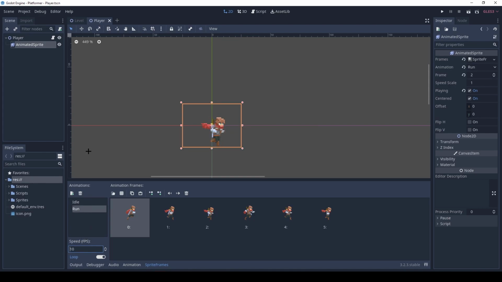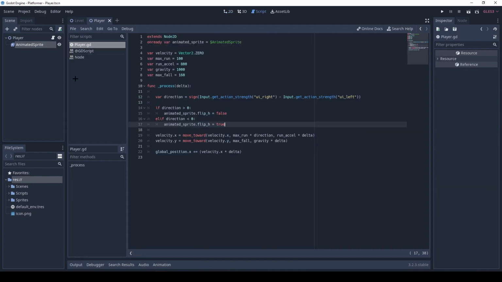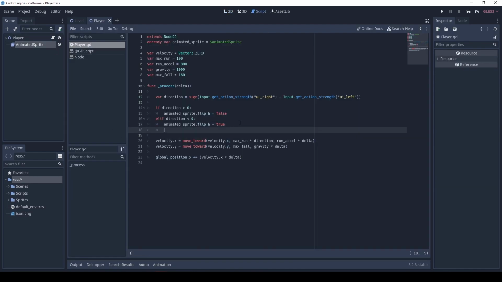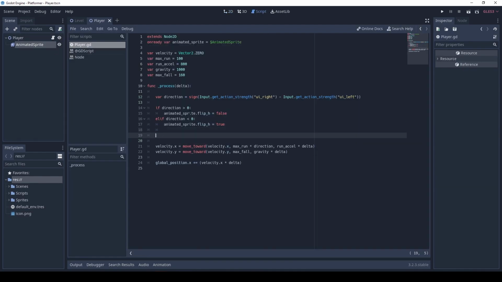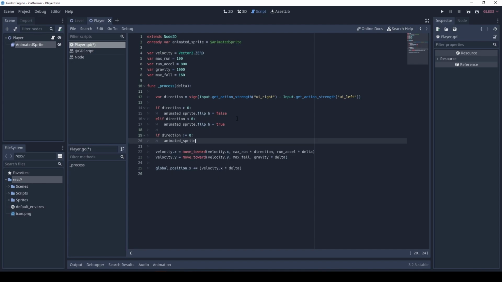Okay, now we're gonna save and go back to the script, and now let's do a new if. I know it's almost like this one, but I want to separate stuff. So on the new if, let's say if direction is not 0, we want to change the animation.